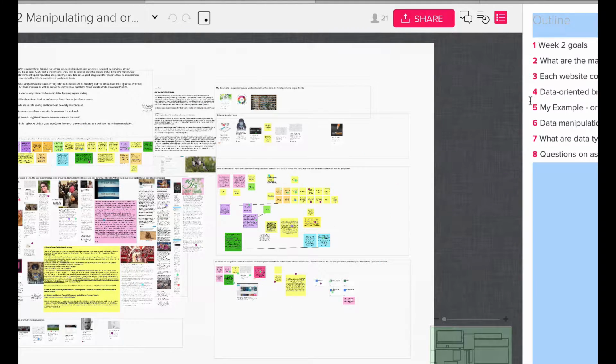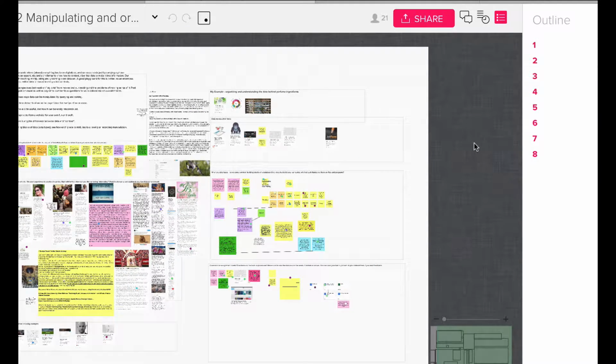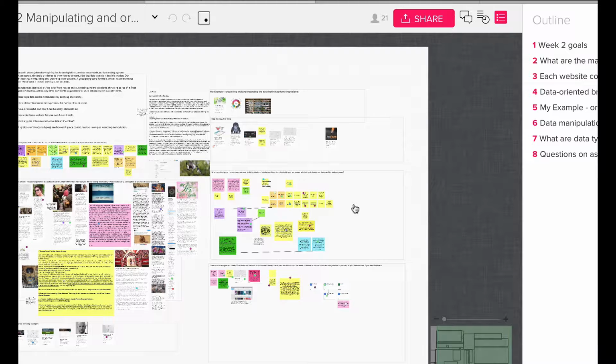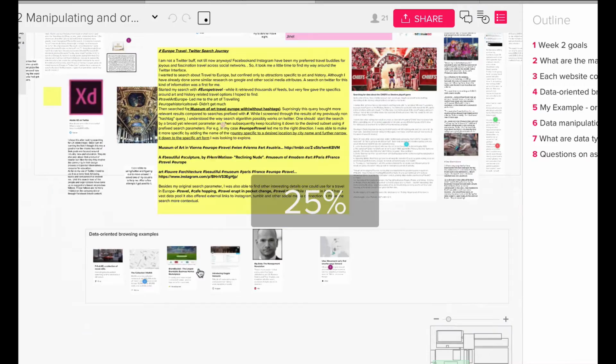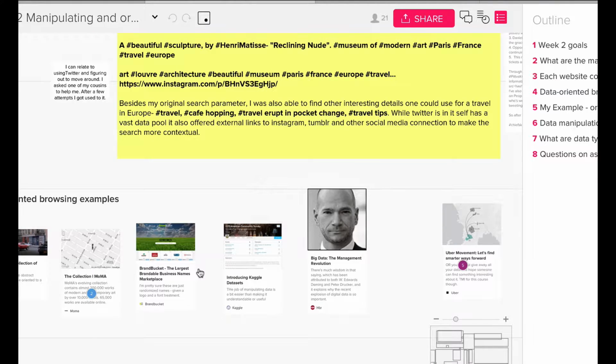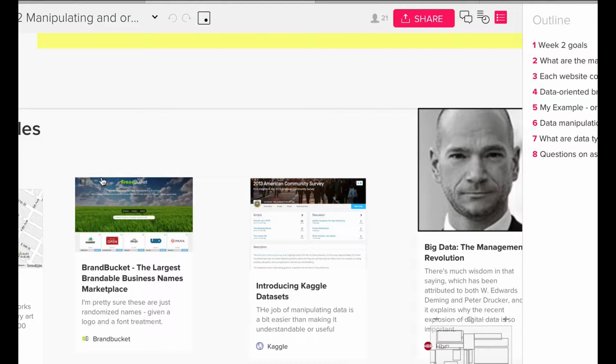So we talked a little bit about how to scrape data from sites. So the goal was, hey, if there's a site I found interesting that's data oriented. So I think I had some examples of what data oriented sites look like. And if you are still struggling, I think that you could still do that.